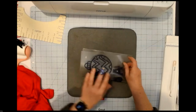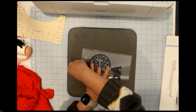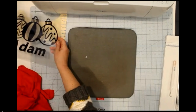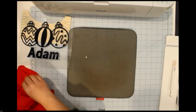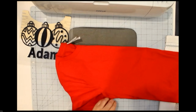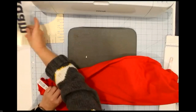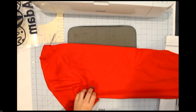So I'll take my design and fold it in half and put a little notch mark on the half marks here, so I know where the middle of my design is. Then you want to take your shirt and do the preheating step on that. What I like to do is fold my shirt in half, matching up my neckline, and press it so the fold line is down the middle of my shirt. That marks the middle of my shirt, so I use that line to line up my design.